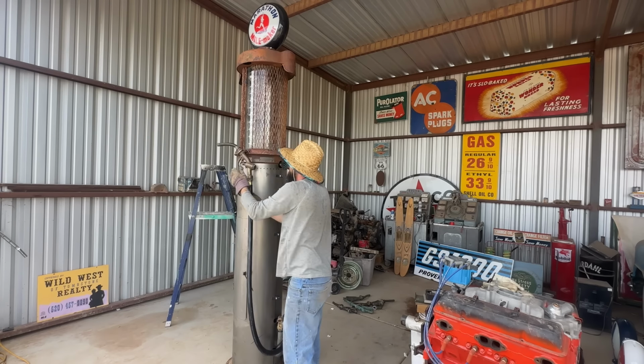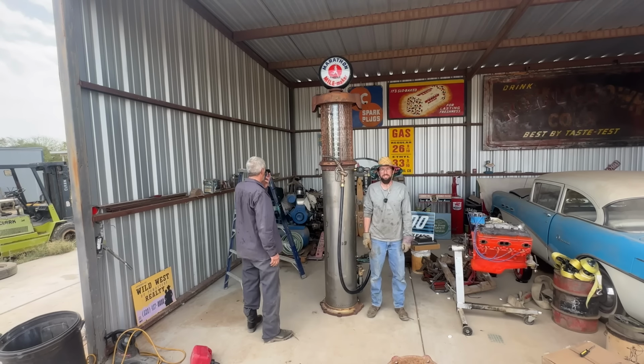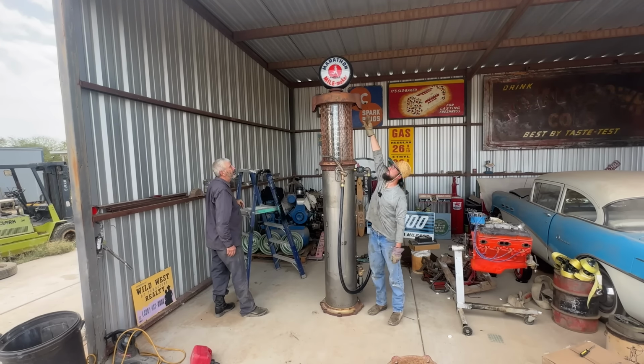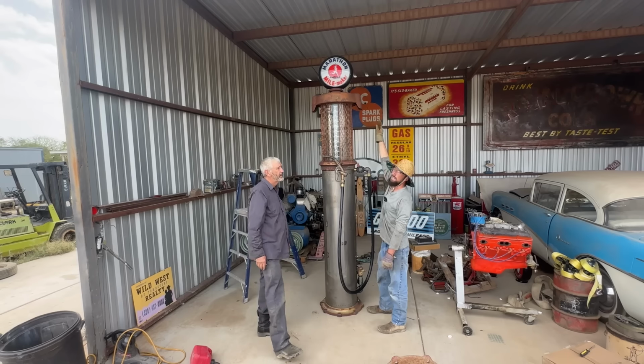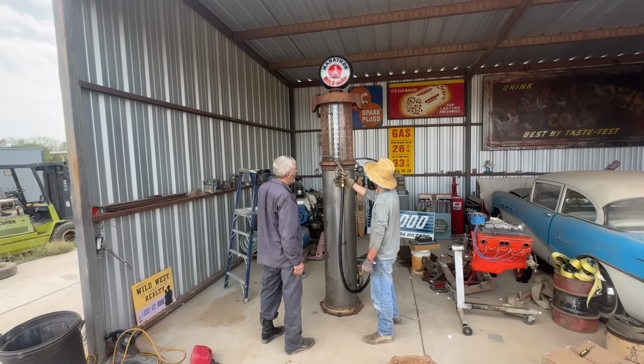Oh, there it is. You can see as we're standing next to it how massive they are. You know, we're both 6 foot tall, and this thing, I mean, we can't even reach the top of it. And I know if I do this, I can reach the top of the ceiling of my house, and that's 8 foot. So this is a good nine feet tall at least, standing here with the globe on it. It's a very, very nice pump.